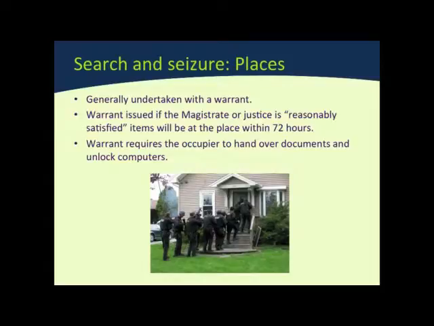Okay, so before a police officer searches a place, they generally are required to go and see the magistrate or justice and make sure that the magistrate or justice is reasonably satisfied that specific items that the police are looking for will be at the place within 72 hours. Now that warrant allows police to go into the premises, to look for those things, to seize those things and take them away.